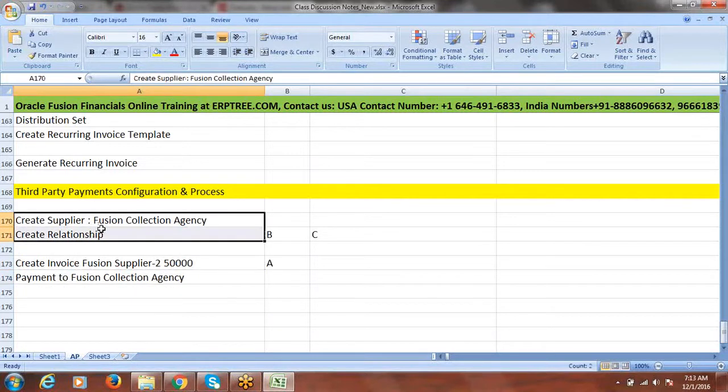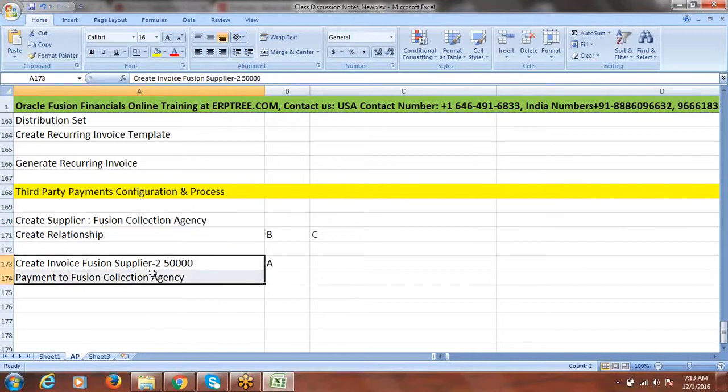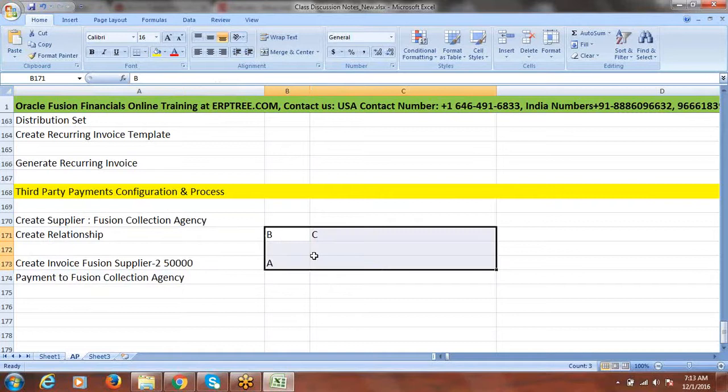These are the two simple setups we have to complete. We'll go and do it, then we'll have a transaction process. So any question here, please? Okay, so invoice with one supplier and payment to another supplier depends on the relationship which we created in the system. There will be control on this process. Okay, we'll go and test it.